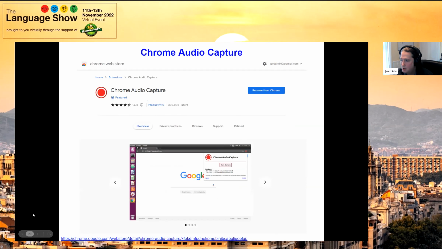Chrome Audio Capture is, as it suggests on the tin, as it were, it allows you to record audio live in your browser. Clearly, you need to make sure that you respect copyright when you do that. So technically speaking, you could record little snippets from radio shows and what have you played in your browser, but of course you'd have to contact the radio station to make sure that was okay and to get permission. But it does allow you to record anything that plays in your browser through Chrome.